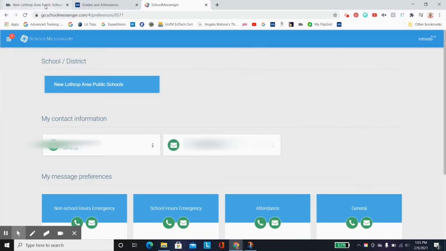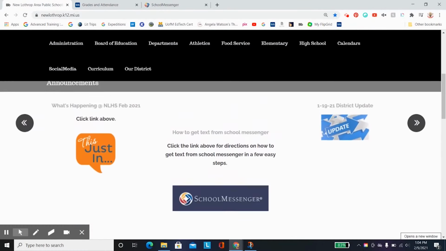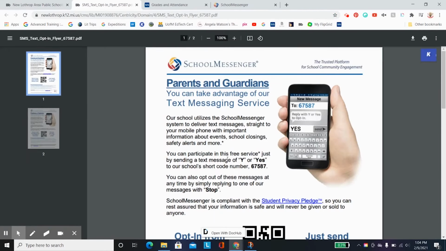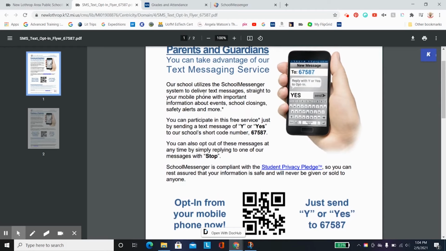And there is one more spot to opt into the texting, because I know that there was a little bit of a snafu about a month ago where the texting kind of stopped for a little bit. If you want to opt into those text messages, right here on the district homepage in this announcement feed, right here is how to opt into the text messages for School Messenger. So you can click this link. And right here, it walks you through what number to text, what you need to text. There's even a QR code that you could simply scan. If you bring up your camera, it'll take you there, and you can make sure that you are opted in to receiving the text messages along with the emails coming to that address.